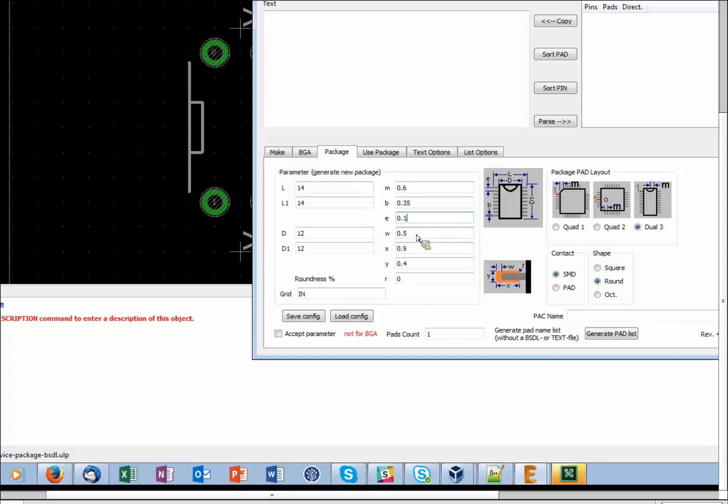The thickness of the pins itself, B, is, oh sorry, gotta pick pad. There we go. The thickness of the pad itself is B. So we'll select for that, 0.021.